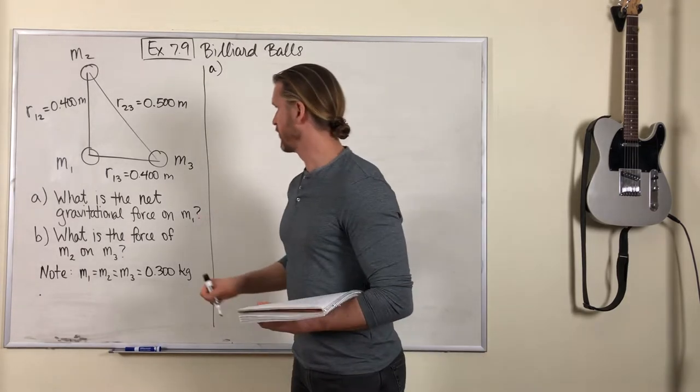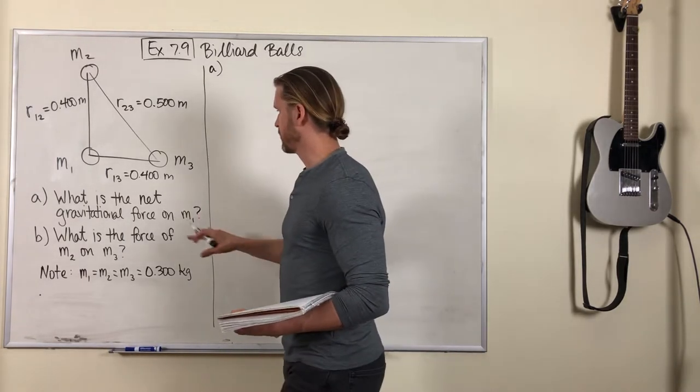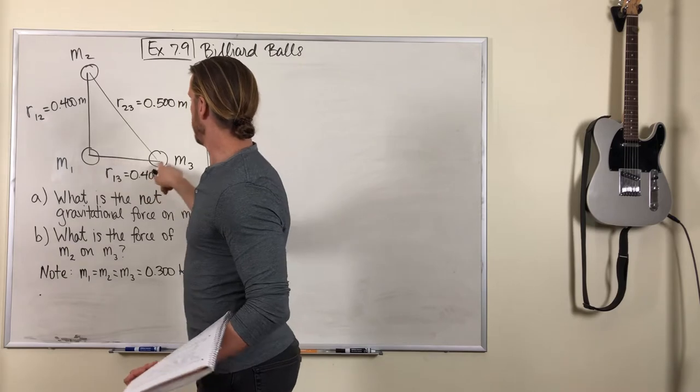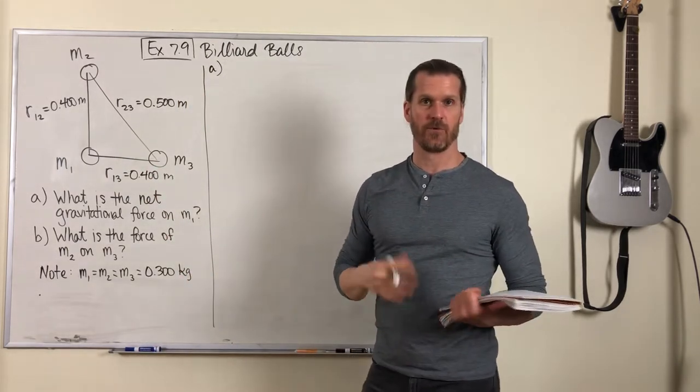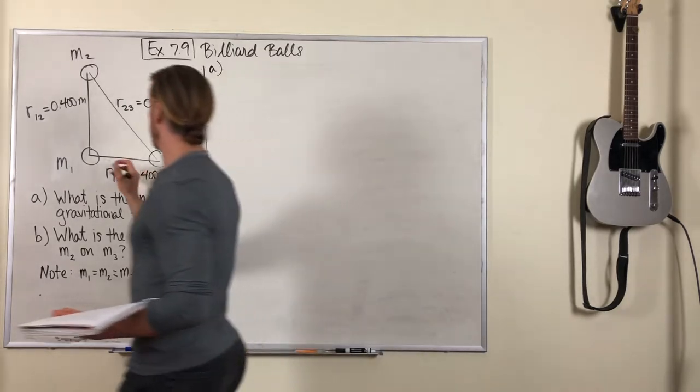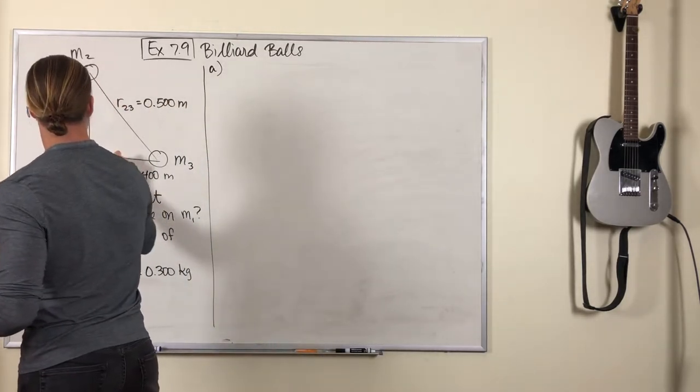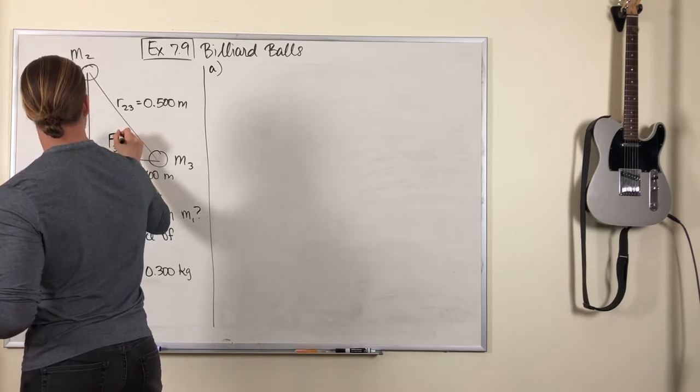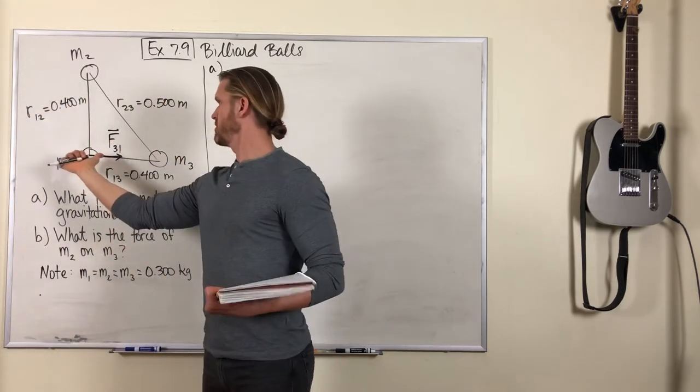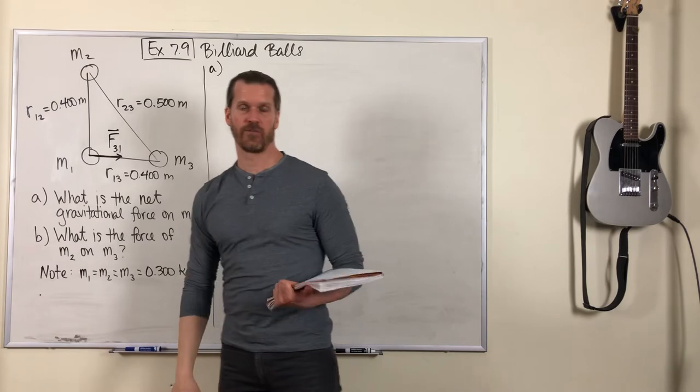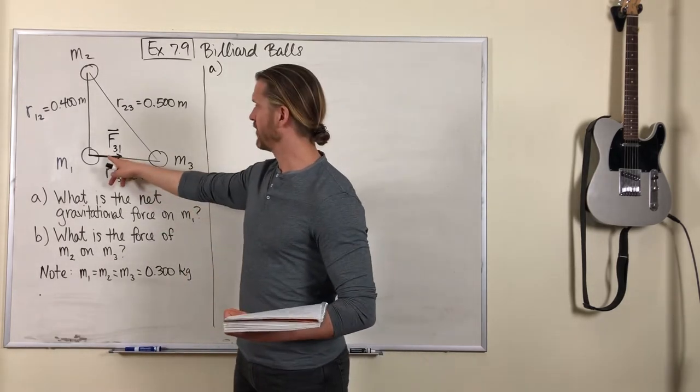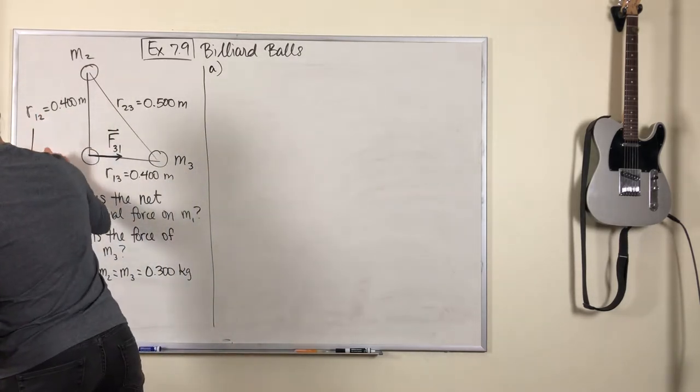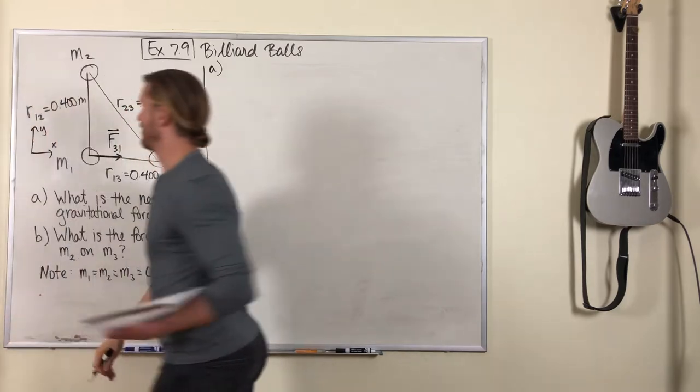Okay, part A. What's the net gravitational force on M1? Well, first of all, let's just think about what this means. There's a gravity force between M1 and M3. They're both pulling on one another. So as far as M1 is concerned, it experiences this force of gravity caused by mass 3. Because it's getting attracted to mass 3, that force is directed to the right. Notice that this force vector is just along the x direction if we have an xy coordinate system.